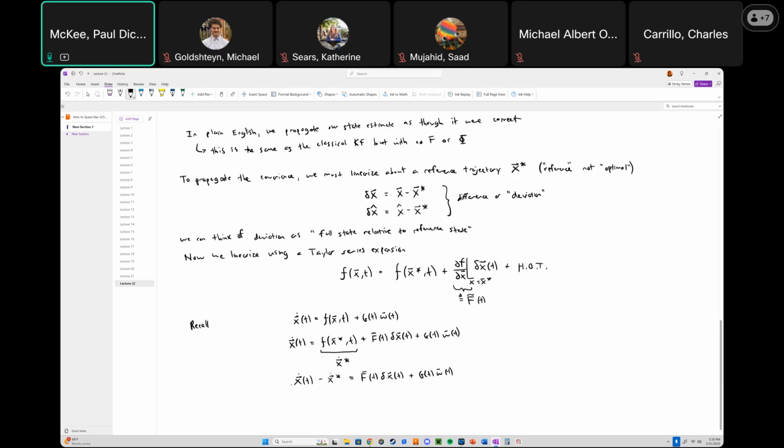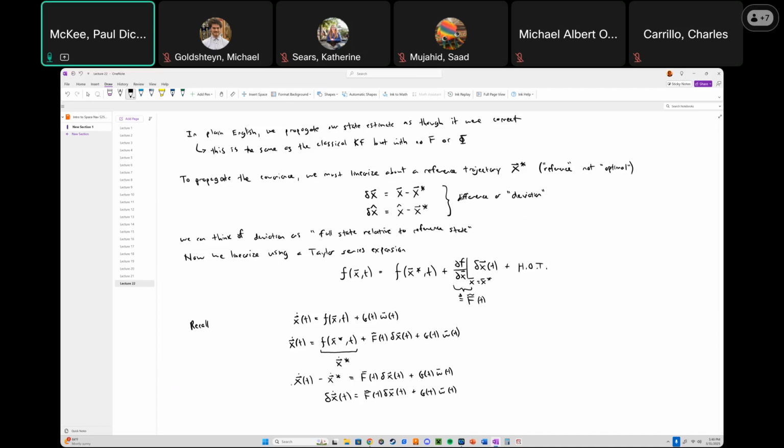Okay, but this can then be summarized to, well, this is really just the deviation in the derivative of our state. So delta x dot of t is equal to f tilde of t delta x of t plus g of t omega of t.